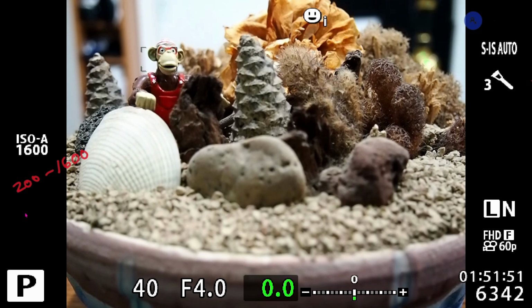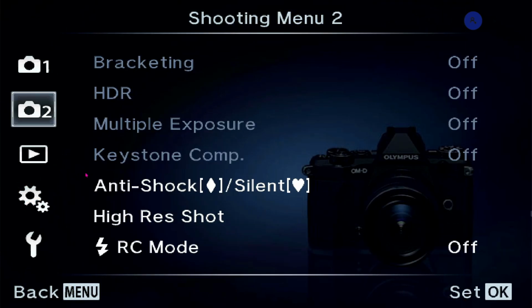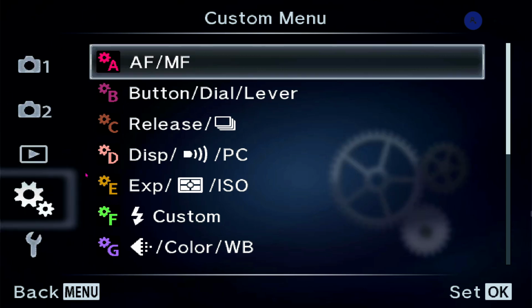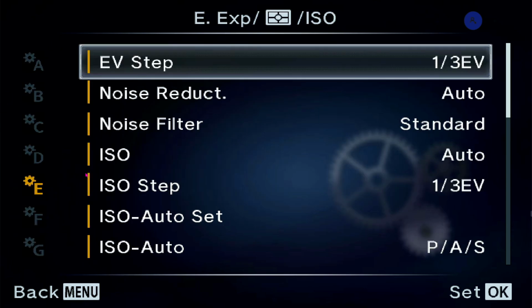However, I'm going to take a moment to switch this to go from ISO 200 to 25,600, or the maximum ISO this camera is capable of. So to do that, I just go into the menu by clicking the menu button. I go into custom settings, and then I go into menu E or exposure.